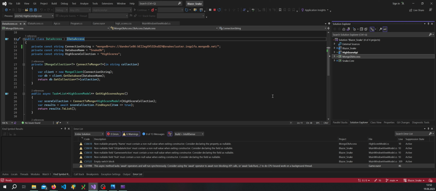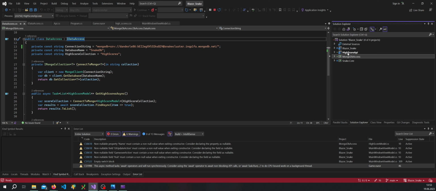Then we also created a high score API, which will be the main entrance point for the web application. We can also use the high score API for our desktop, so all the WPF scores can now be not only saved locally, but also saved in the database. So this can be reused in the WPF application.